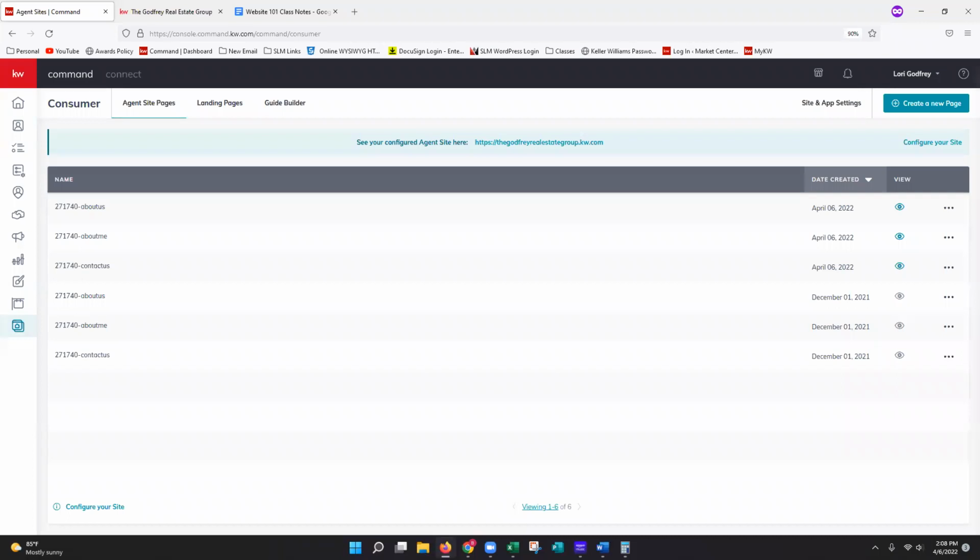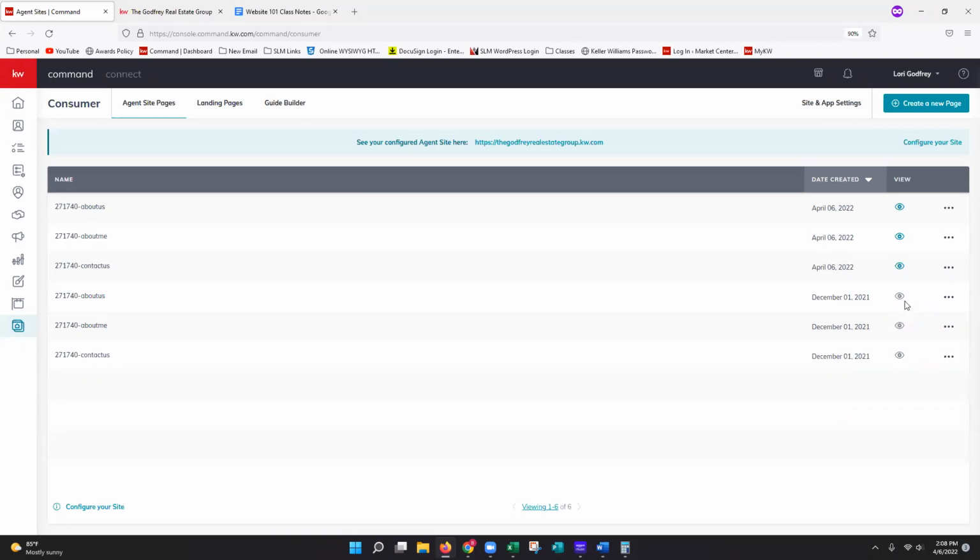A message did come through asking how you can hide pages and not delete them. By deleting them under site and app settings, you're not deleting them. You're taking them off of the live website. They will remain in the back end of your website as a carbon copy. If you're looking to delete them, meaning completely wipe them from your command platform, that's where you would do the 3 dots and delete. That will delete every piece of this page in particular.